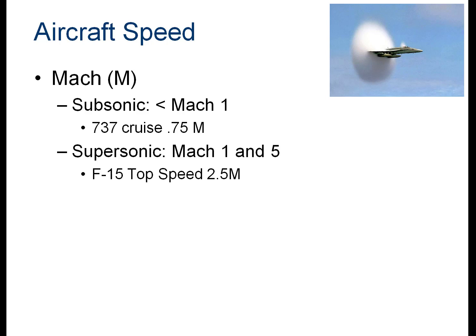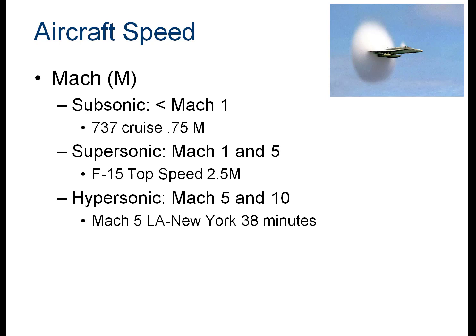Now supersonic, between Mach 1 and Mach 5, is like a fighter. F-15 top speed was theoretically 2.5 Mach. You'd burn all the fuel the airplane had to get it there. It's very difficult to achieve those high supersonic speeds of Mach 2.5 in most conventional fighters. Some planes flew that speed all the time, like an SR-71 flew at Mach 3 cruising, but flew very, very high.